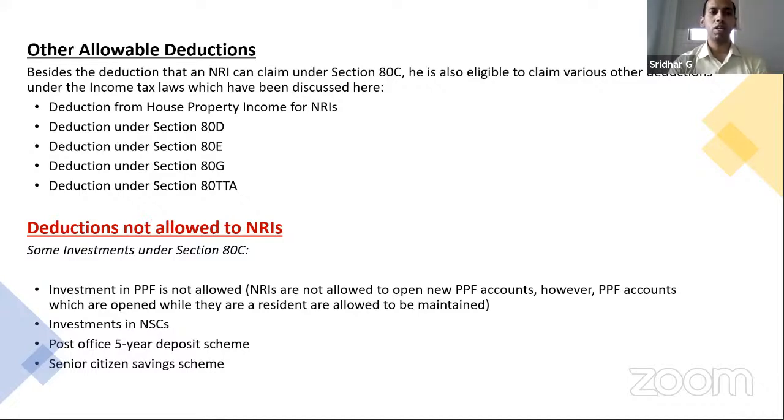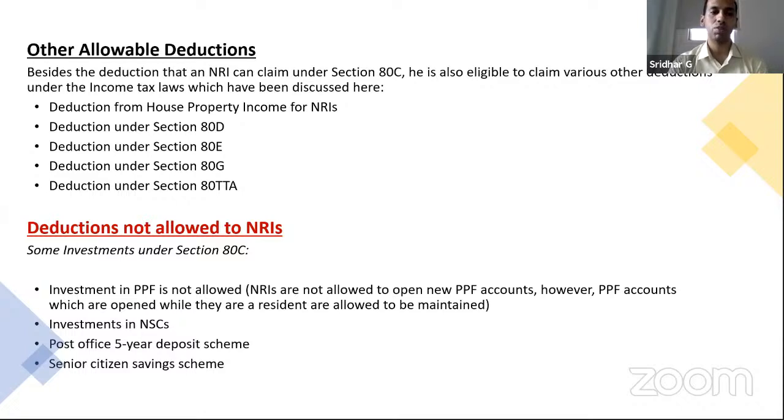The other important point which we should keep in mind is that for a senior citizen, there is a deduction called 80TTB, up to 50,000, which is given to a normal resident who is ordinarily resident in India. For a person who is a non-resident, this deduction will not be provided even if the person is also a senior citizen. In that circumstance, he will only be entitled to a maximum 10,000 deduction for the interest earned by him on the savings bank account only. So any interest earned by him on a fixed deposit, even if he is a senior citizen and a non-resident, he will not be entitled to claim this deduction under 80TTB.